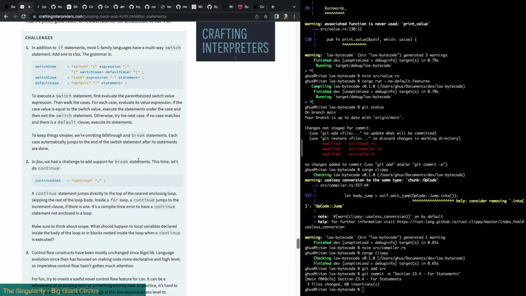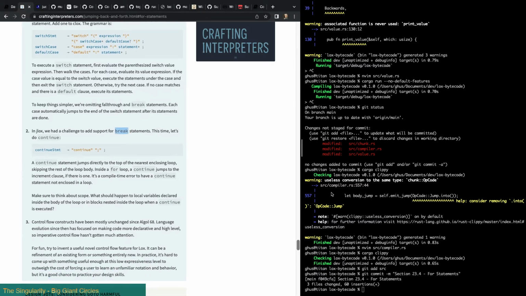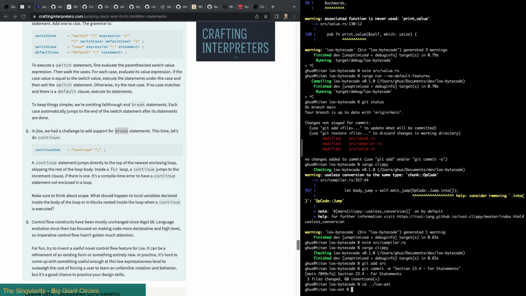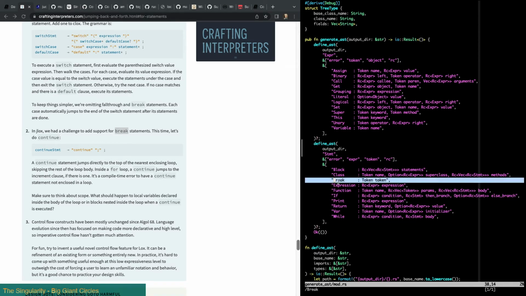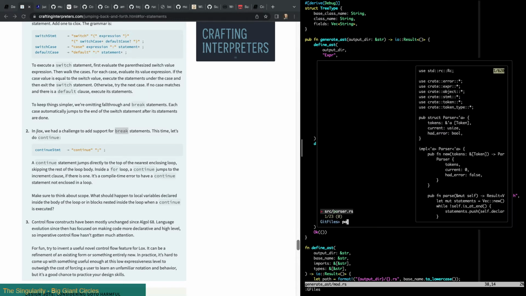We did add break statements in Lox. I remember doing that. Break? Yeah. So we added break statements to Lox. And that generated a break code.